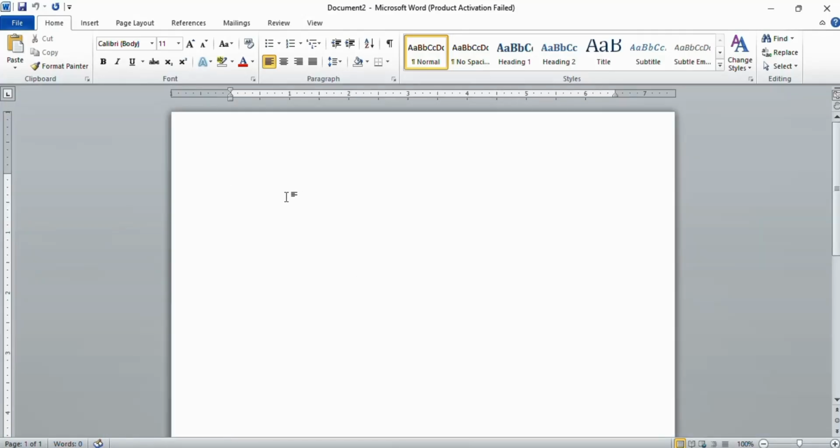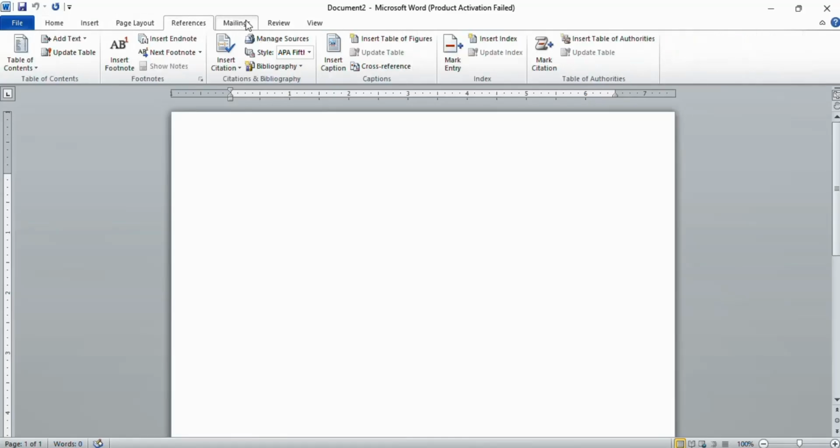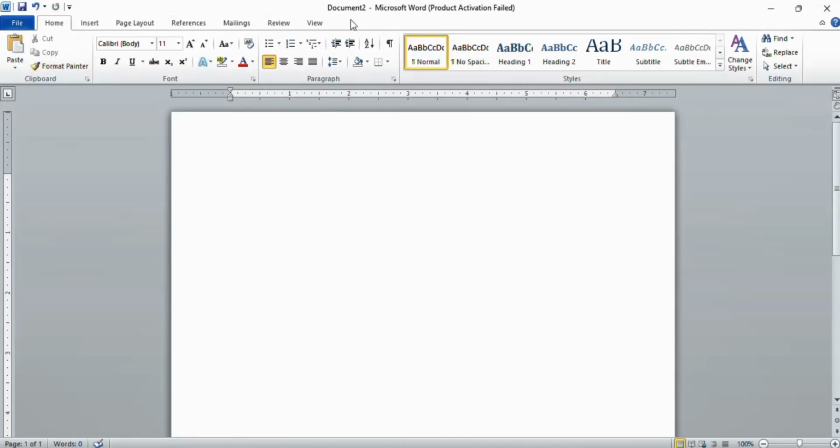Now we will start learning all tabs one by one. In Microsoft Word, there are 7 tabs in total, and the first tab is the Home tab. In the Home tab, you can see different ribbons and 5 groups: the clipboard group, font group, paragraph, styles, and editing group.